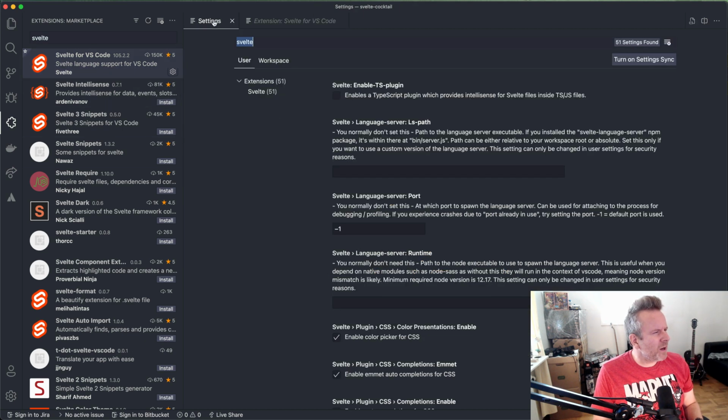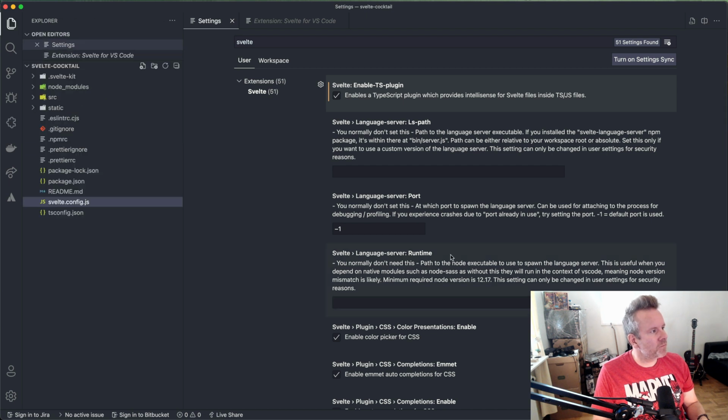I had to enable this plugin here, as you can see. Otherwise, it won't work. It won't give us any IntelliSense and autocomplete and stuff like that. So make sure to actually activate this. I don't know why it isn't activated by default, but hey, who knows? Activate that and we're good to go.